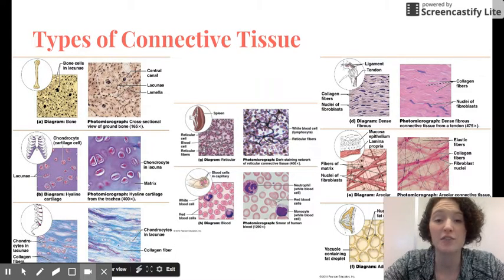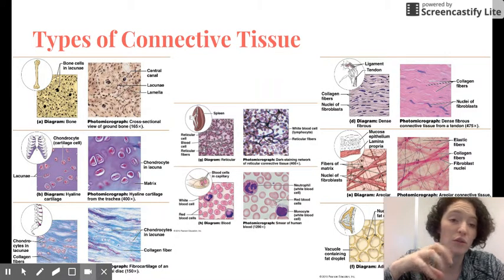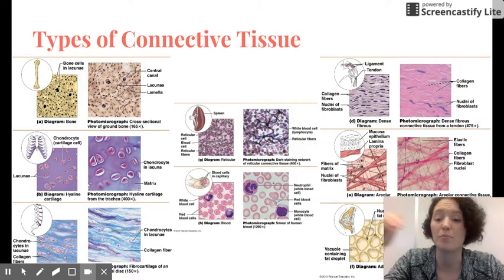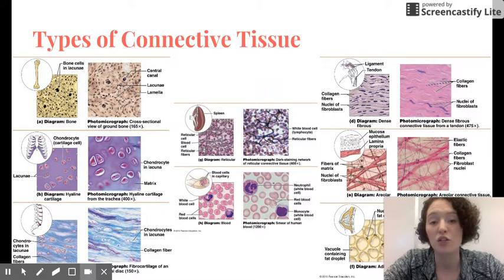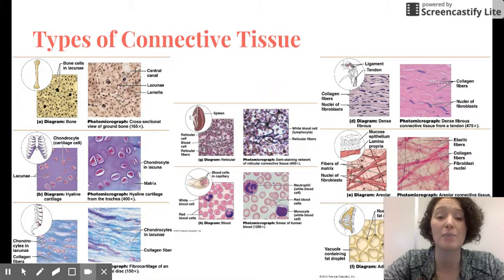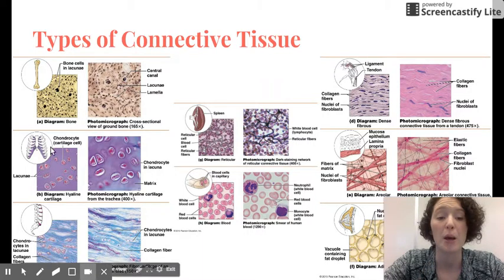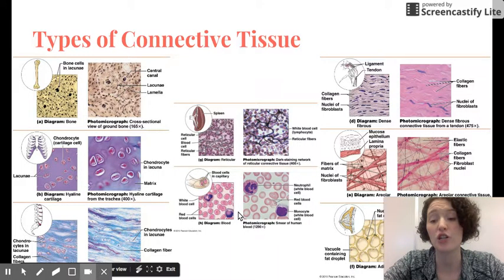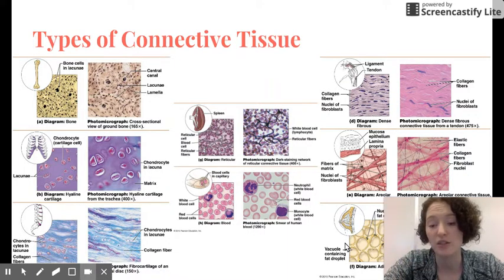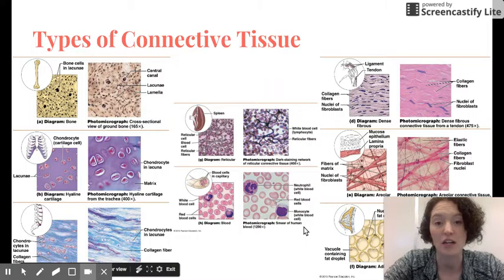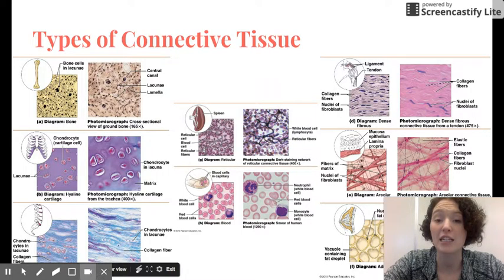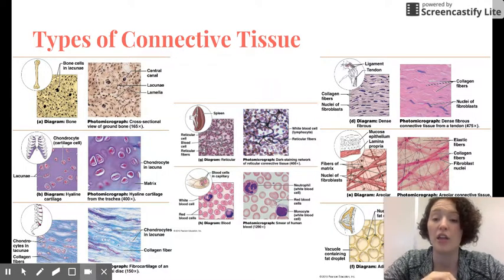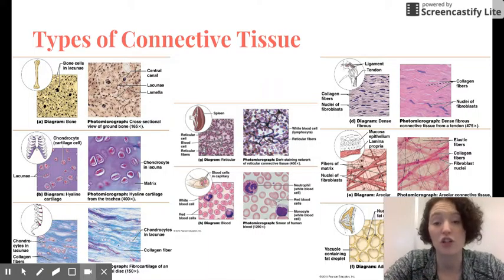There's lots of different types of connective tissue. I'm not going to go into each specific one. I do expect you to recognize a couple of connective tissues as being connective tissues. For example, bone, cartilage, blood is a connective tissue, adipose tissue which is fat, so this picture that's sort of covered down here, but all of those are types of connective tissue that have lots of different functions there.